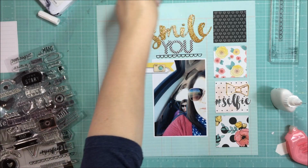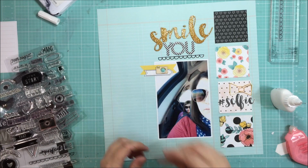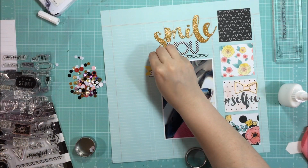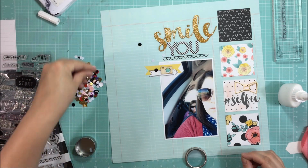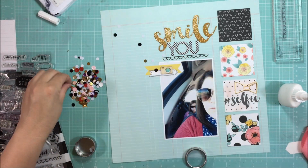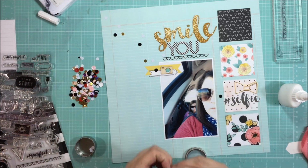So I just put an enamel dot in the center of that camera, kind of finish it off. And now I'm just checking to see if there are any other die cuts that I want to add. And now I'm going through this little tin, which is one of the things I was talking about with Felicity Jane, the attention to detail. The packaging is awesome. Anyway, this tin came in one of the kits with some sequins and stuff in it, and I've kept it, and I've just put all of my sequins from all of the kits in there.